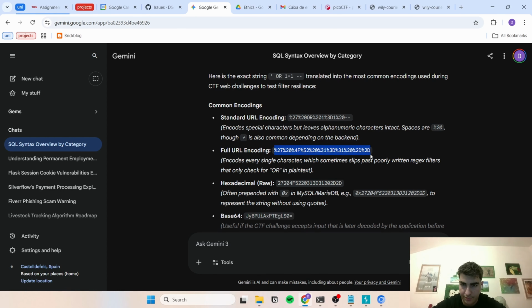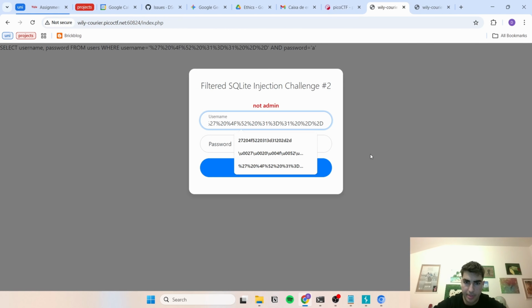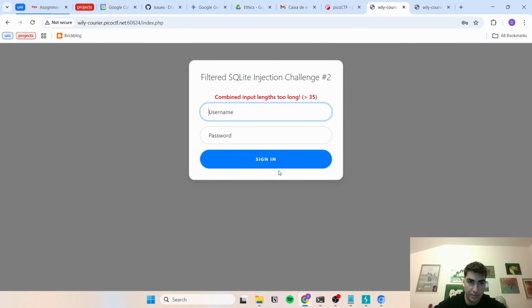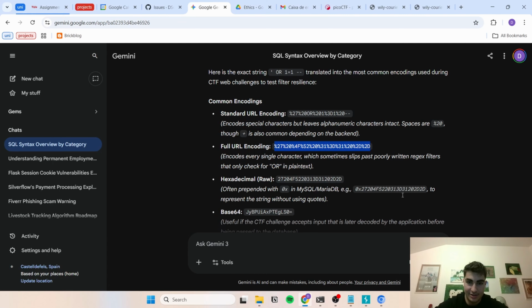Let's see if that helps in any way. %20. Now combined length is too long. Wow. That's crazy. You're serious?